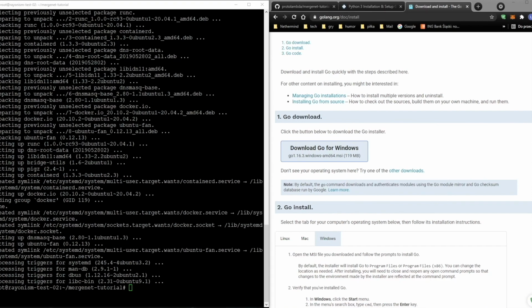Once Docker is installed, we need to check if we have pip, which is the Python installer. python -m pip --version. We don't have a module called pip, so let's install it here: apt install python3-pip.